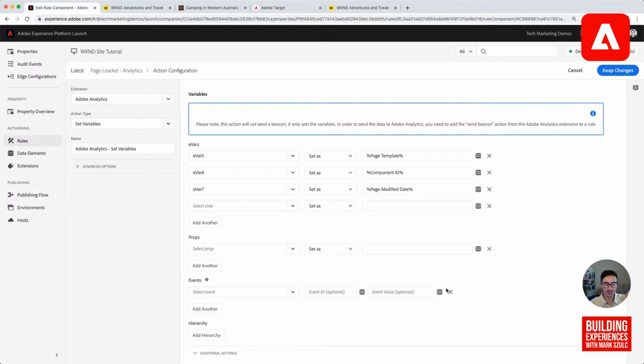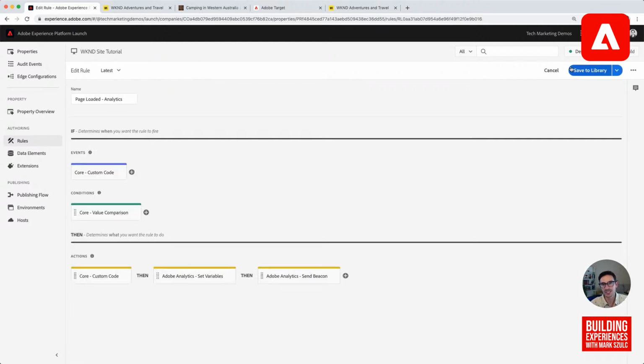Yeah, definitely. No, it's a great point. There's also just a little more transparency. If you have a huge site and you've got a lot of analysts or marketers in there who want to measure different things, doing it in Launch with this sort of UI is really easy to follow. Hey, this is the event that triggered it. There are some conditions that were evaluated, and then these were the actions. You could probably take all of this and put it in a small JavaScript file, but then it's just not as accessible. You don't quite know exactly what was going on. Yeah, totally agree.